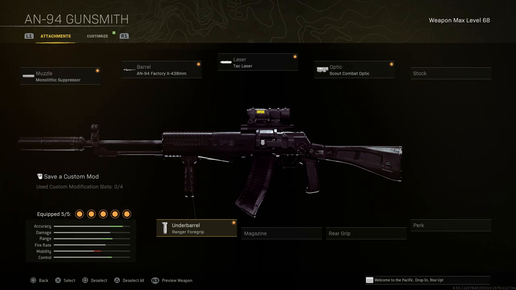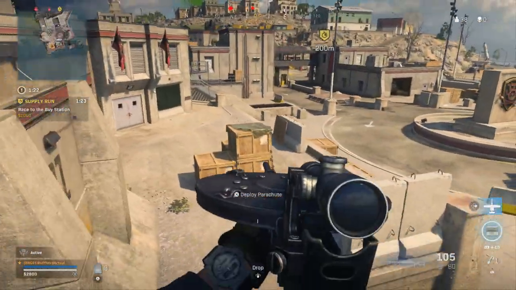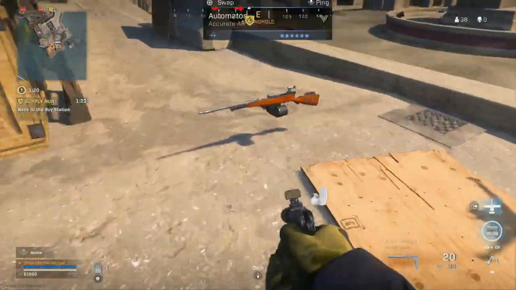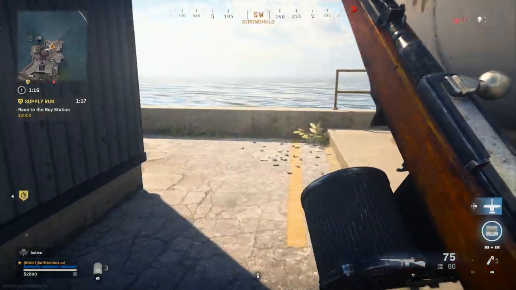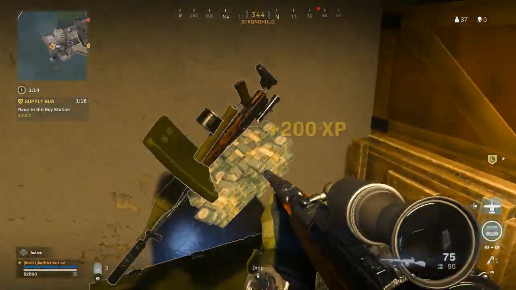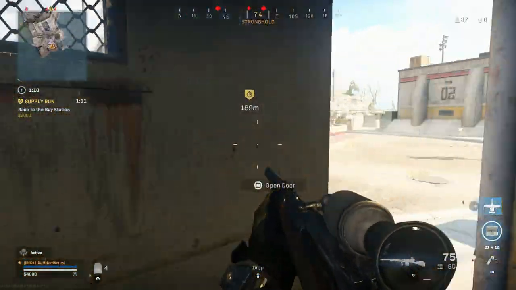You can definitely swap this out with the Commando foregrip. I think it's really good as well. But because I'm running solos, I'm opting for a TAC laser over the magazine. Typically, I'd probably swap that out for a 45 round or even a 60, depending on what I'm playing, how many modes. But with solos, you can definitely get away with 30 rounds here.